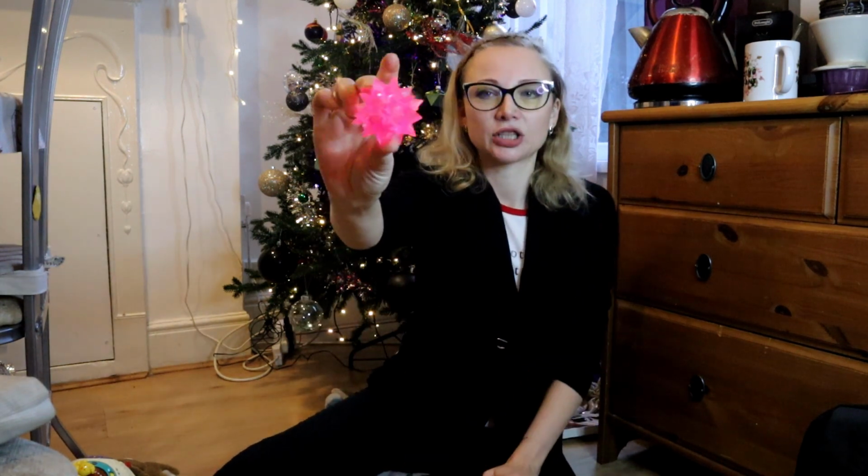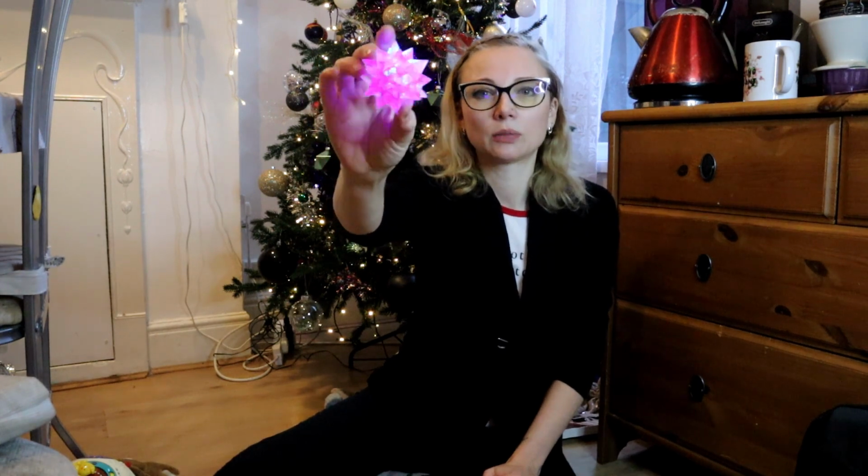The toys that are marketed as sensory toys, they are like this rubber thing and they have a flashing light inside them when you bounce them. They come in star shape, they come in round ones, and you have these soft silicone things that you squidge around, and you have these things on sticks, and they are cheap, they are easy to get hold of, and they're always marketed as sensory toys, and I hate them. I'm sorry, I do. I don't think they're great. They're just things lying around collecting dust in my house. Elin doesn't play with them.